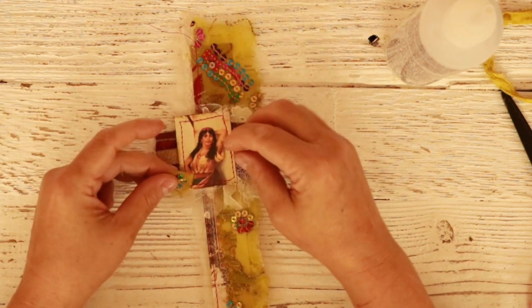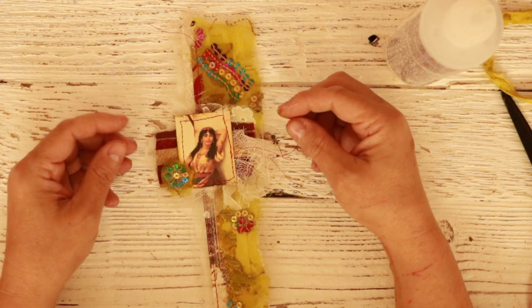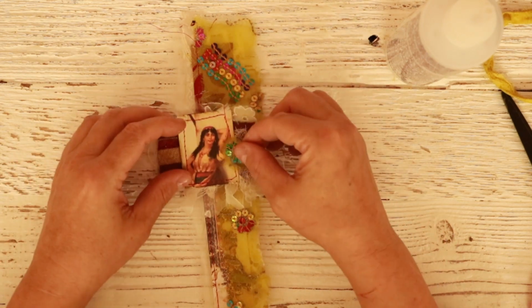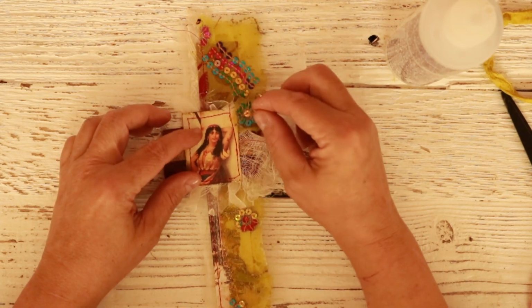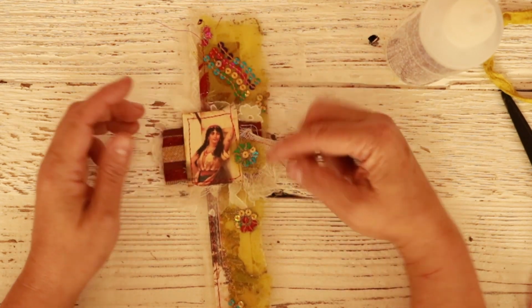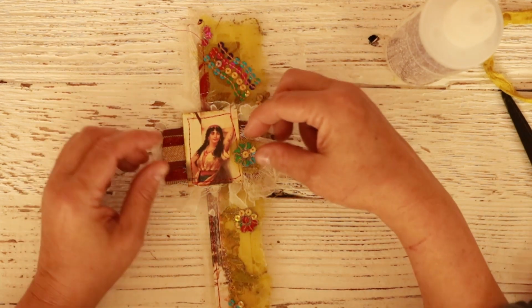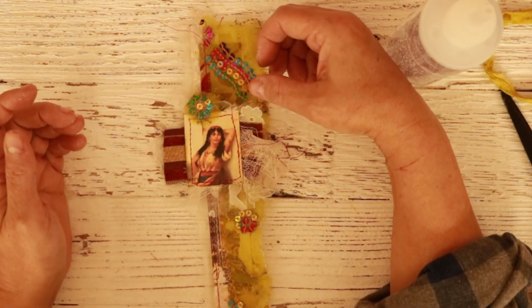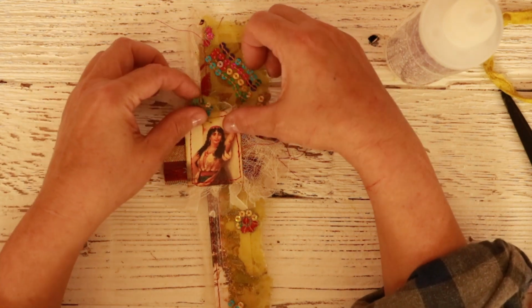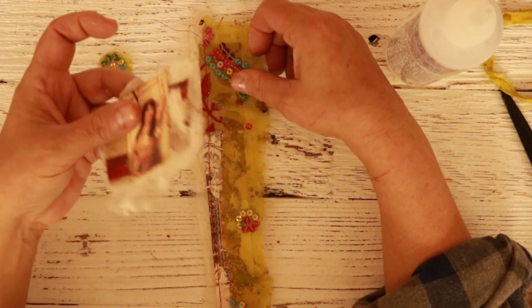That would be nice. Or this. What do you think? I'm thinking this. What do you think? I don't know. This could be like an extension. Is it too much? Or up here like that. Oh, decisions.